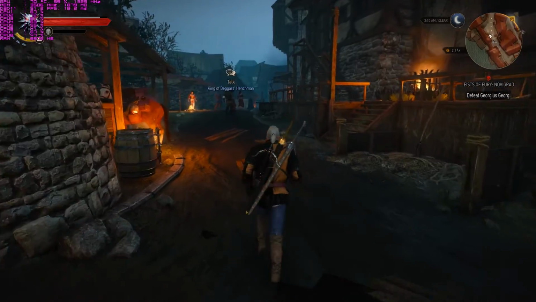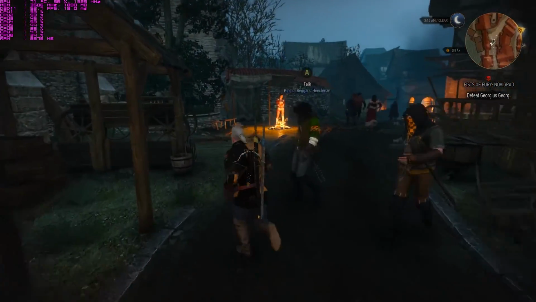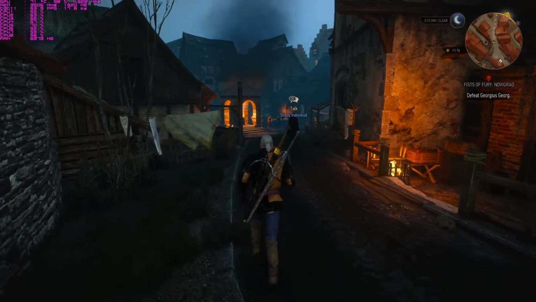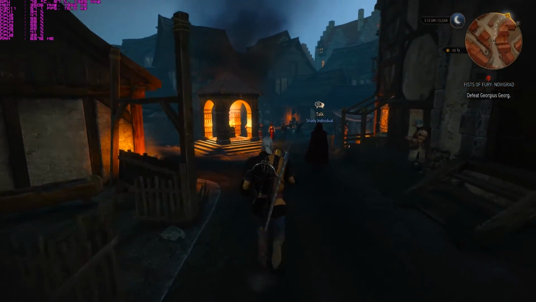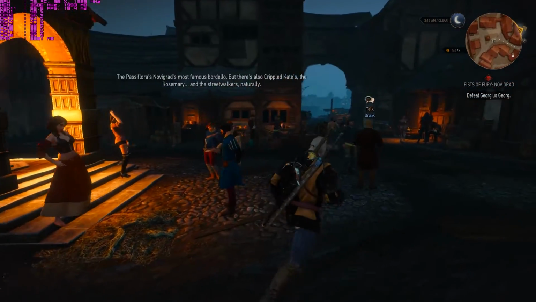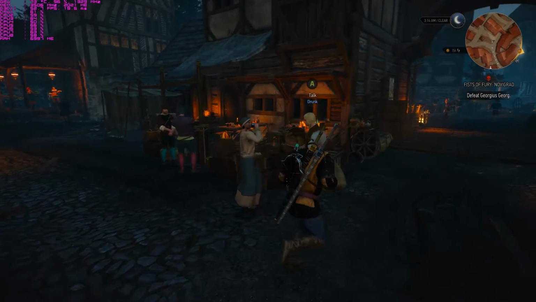Wonderful. Now let's move on to the city of Novigrad to test how the game runs on these settings in areas that are heavily populated. As you can see, there are slight dips in framerate below 60 FPS. It's not much, but it's noticeable if you want that fluid 60 FPS experience.